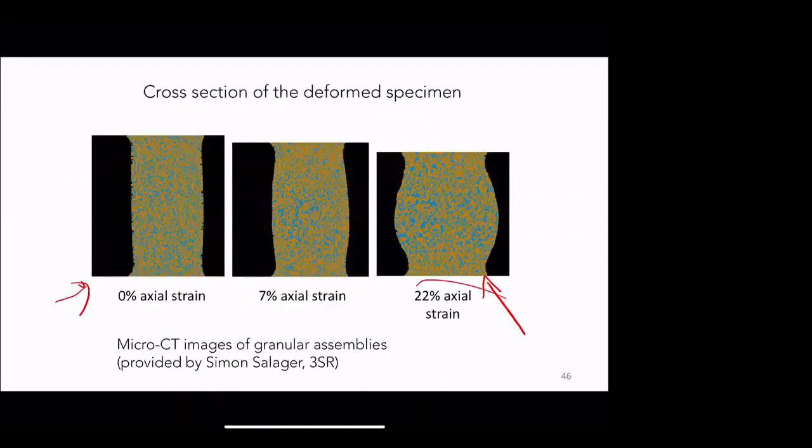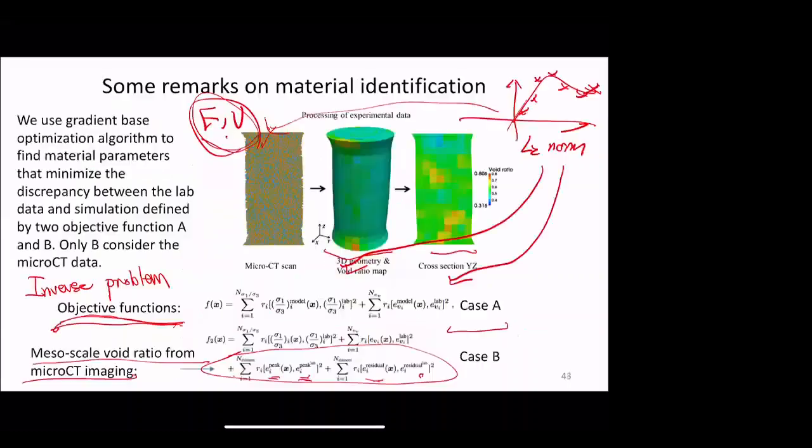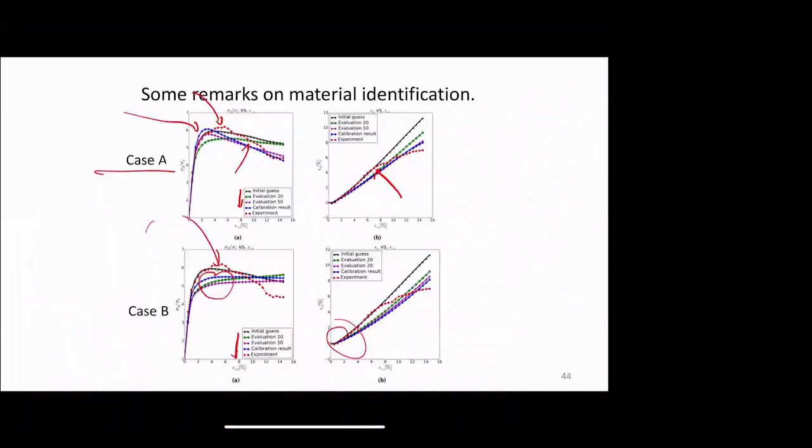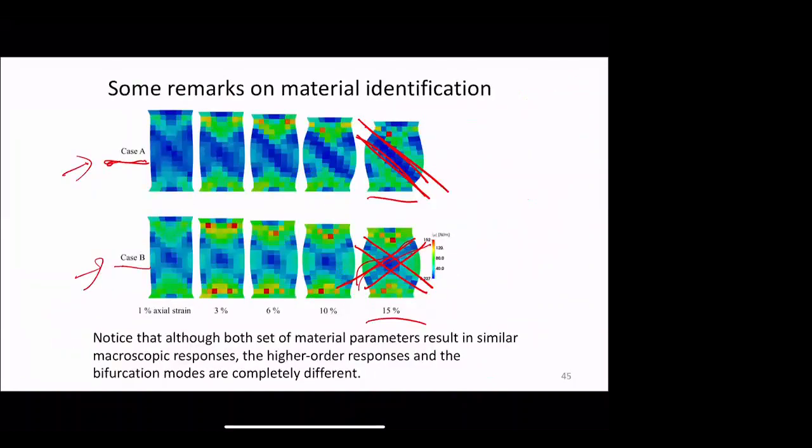So that tells you the difficulty of the calibrations, and the difference between the calibrations and the forward predictions. What we see here is that the additional constraint on the one hand changes the optimization problem to a constrained optimization problem or multi-objective optimization problem, and hence the stress strain curve doesn't match as well. But on the other hand, this new objective gives us more robust predictions by preserving the symmetry of the predictions.